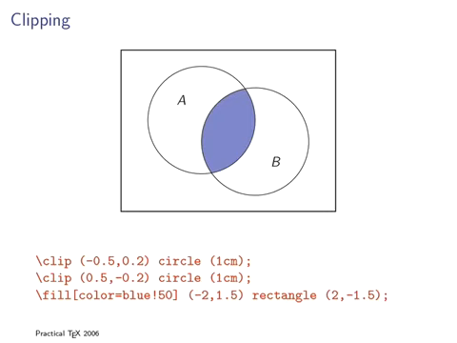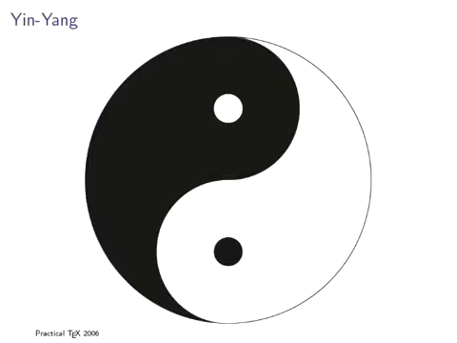Now, once I've established this clip, anything that I draw from there on out is going to have to be inside that. Then I say I also want to clip to this other one, so now I'm putting dual restrictions here. Anything that I draw has to be within both of them. And then I tell it, just fill this entire rectangle with blue, but because of the clipping restrictions, it's only going to show up in that one place. So this is a convenient way of being able to draw some complex diagrams.